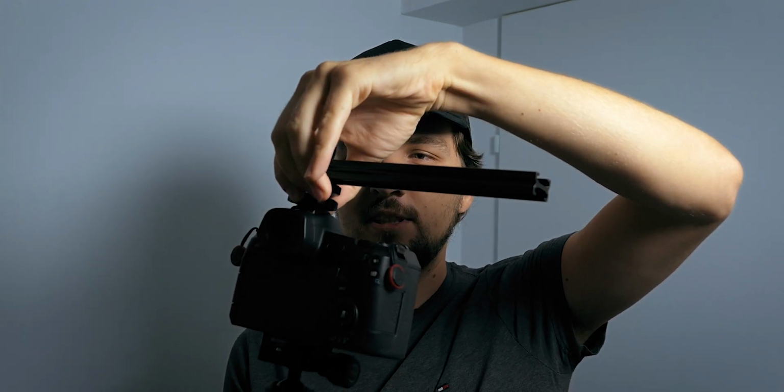So let's do that. We can undo this screw, we can put it here. As you can see, it is off to the side, and then if we put the light on here, it will be coming from the side of the camera, but it will still be affixed to the camera, so we can still be on the move. We don't need to be confined to a certain place with a separate tripod that we wouldn't be able to move as we can with this GorillaPod setup.